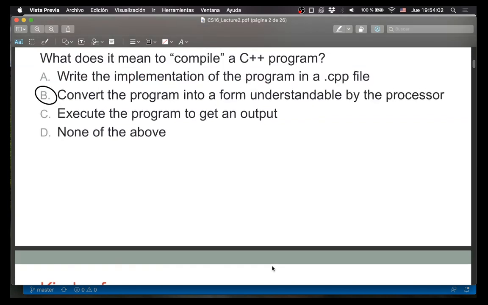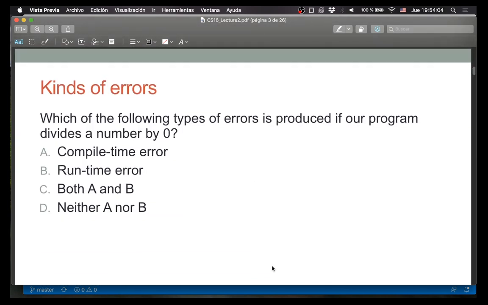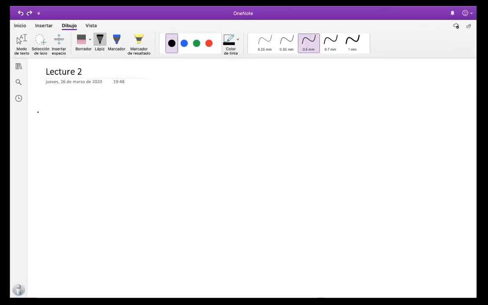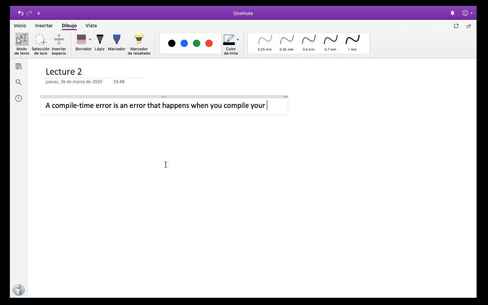Okay? So now, I've told you about compile time errors last time, but I haven't quite introduced runtime errors, so I'm going to introduce both and then give you this question to think about before I code it up and we see what's going on. So a compile time error is an error that happens when you compile your program.